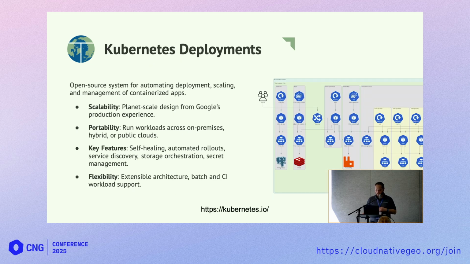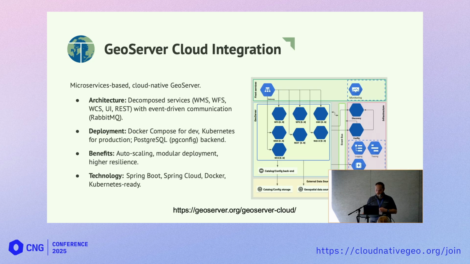we've been working on a way to deploy the applications with Kubernetes, and fine-tuning that for a few years now. It's quite complex, and what we have yet to do is simplify it and get it back to the community. That's on our roadmap. We've also been working with the GeoServer Cloud folks, who actually have a talk in the next block, where they've decomposed GeoServer, which is a fairly monolithic application, into microservices, so that you can deploy it in a Kubernetes environment and have it automatically scale up on demand. And again, this is really bleeding edge, so we've been working closely with those folks to implement it. But there's a lot of real good promise there.